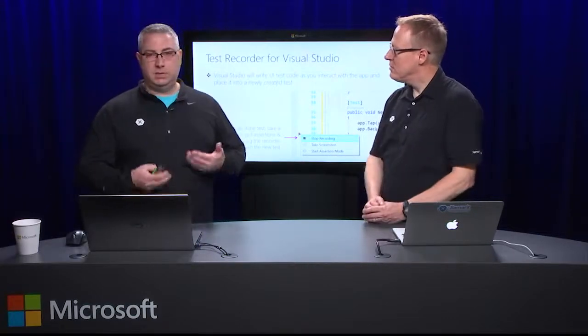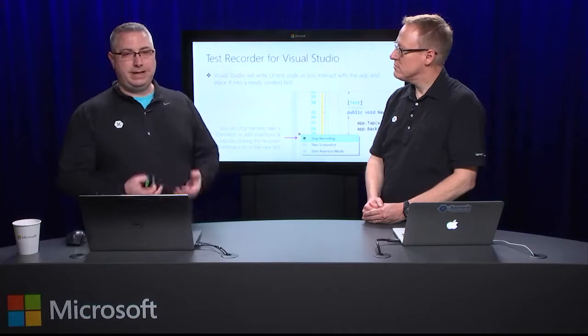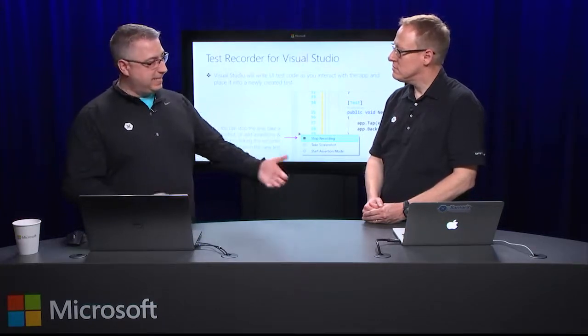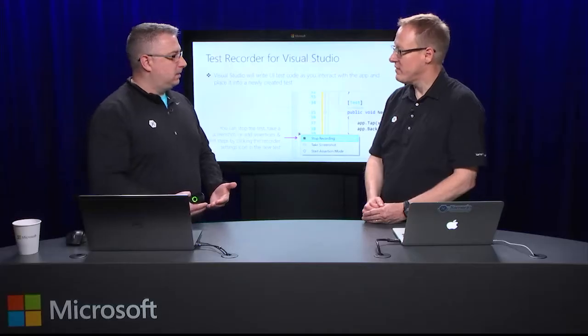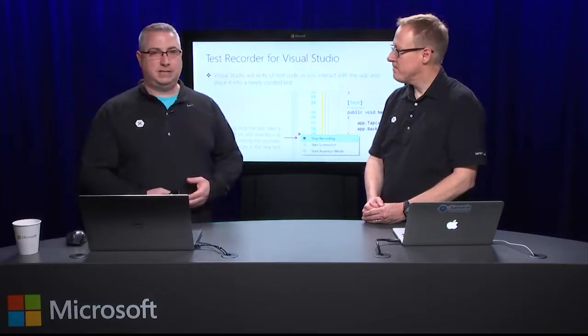It could be developers because they're working in Visual Studio, but this absolutely could be the QA team because it's a really natural way to record your interactions. You can take that big binder of tests and have the QA team run through them once, record the actual APIs and the API calls, and then automate that from now on. Wow, that's fantastic. So take a few days, convert all those manual tests to automated tests, and be on your way to getting a much better quality application and a lot cheaper as well.